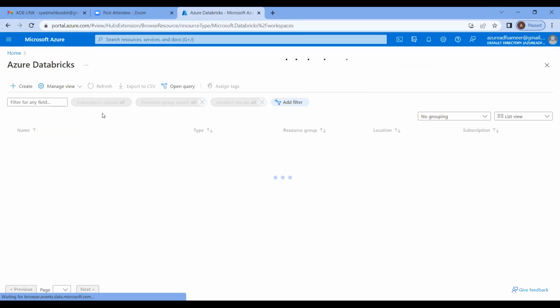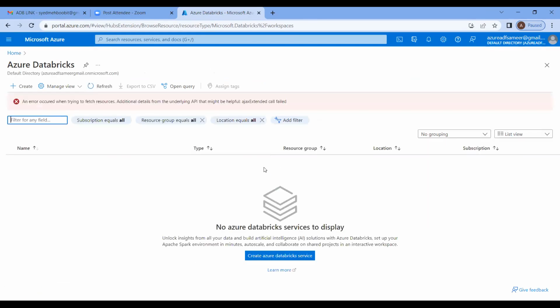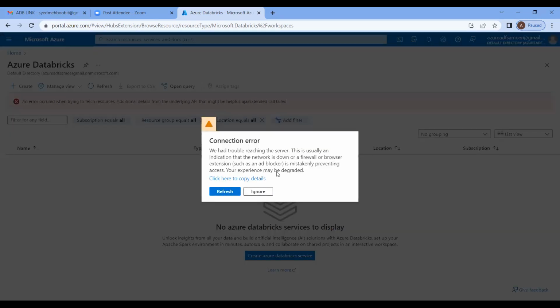Now click on create. The message indicates that the network has slowed down, or firewalls or a browser extension such as an ad blocker is mistakenly preventing access. Ignore it. Click on the create option here.